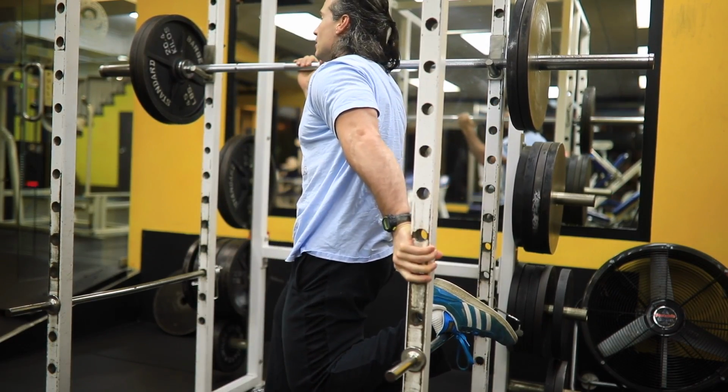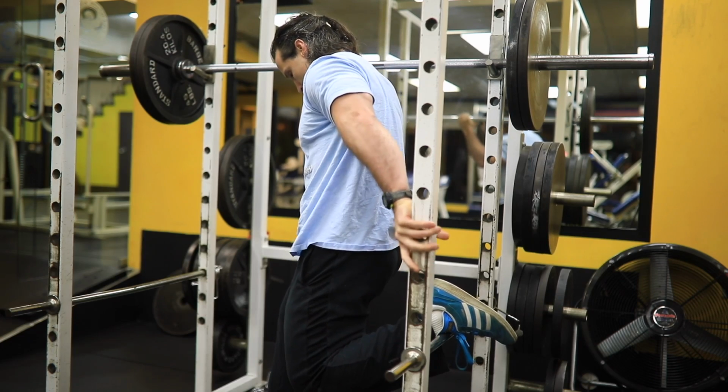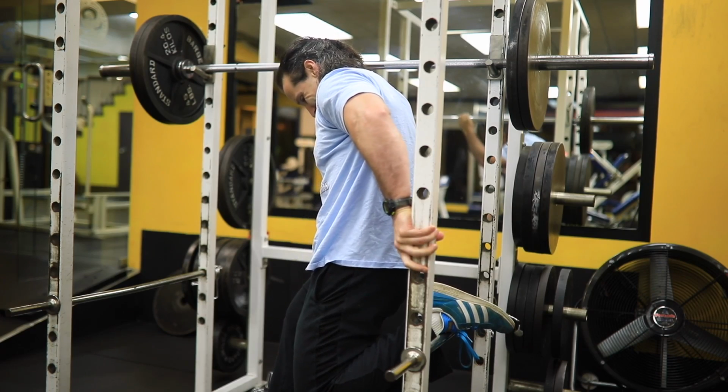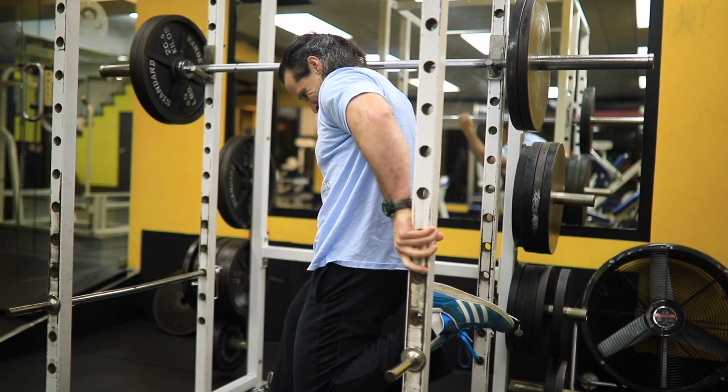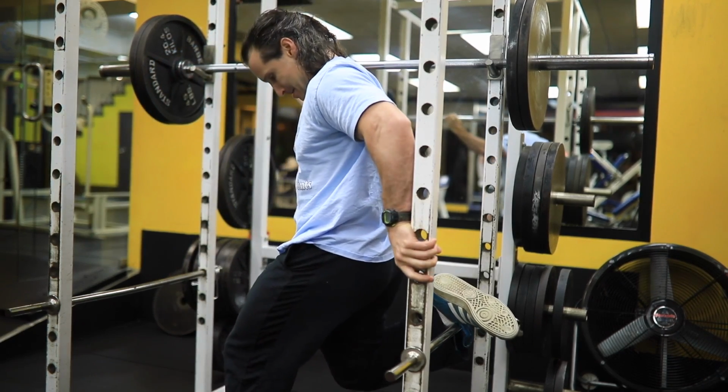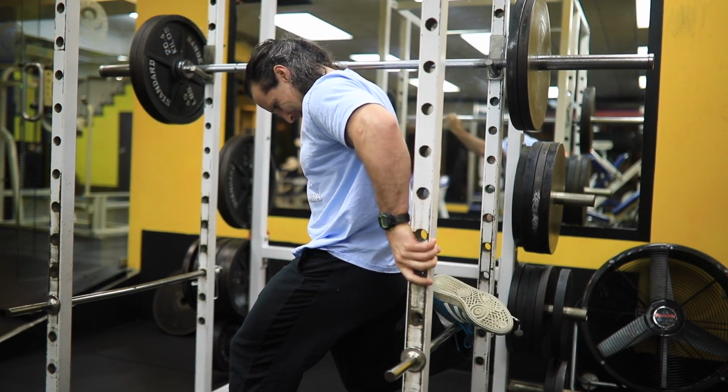I highly recommend one-legged movements if you can do them. I know sometimes a lower back injury is just too extreme for you to even do one-legged movements, but I found this movement to be one of the most effective movements for building overall leg development, because your legs are the weak link in the movement. You know, that is what hits failure. Your hamstrings, your adductors, your glutes.